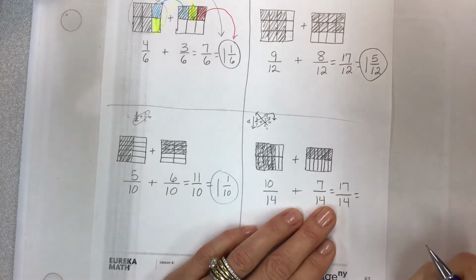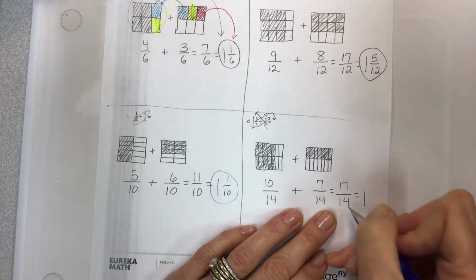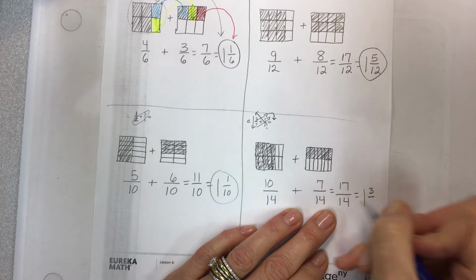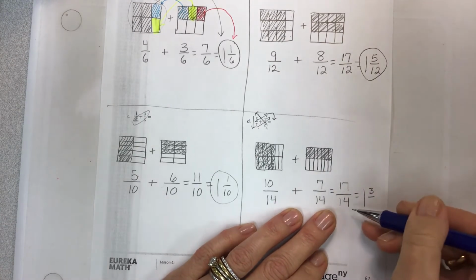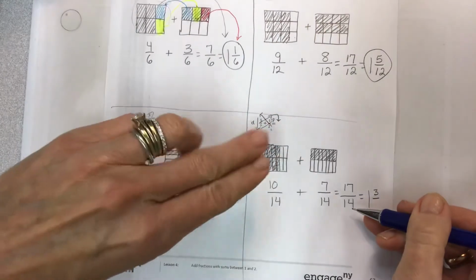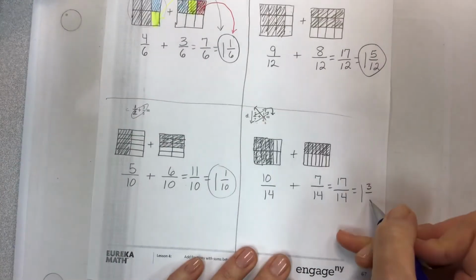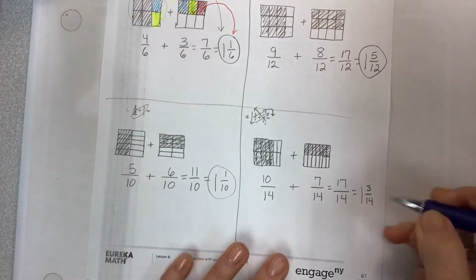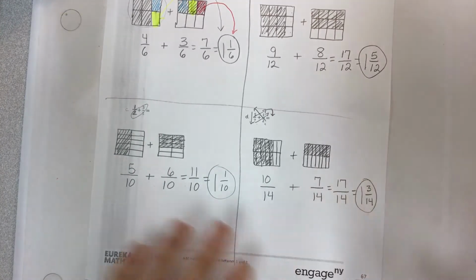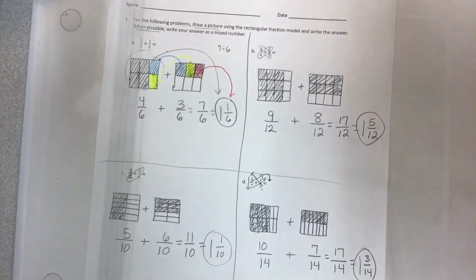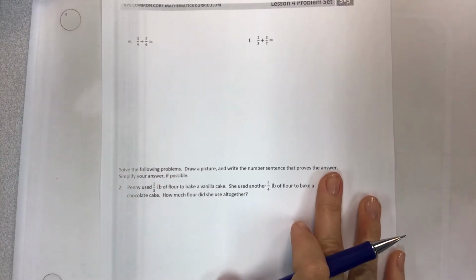How many 14s can you fit into 17? 1. And the difference is 3. Remember to count on. Don't count 14. Say 15, 16, 17. If you need to use your fingers, use them. I know some teachers are super against that. I personally do not care. I say use what you need to.